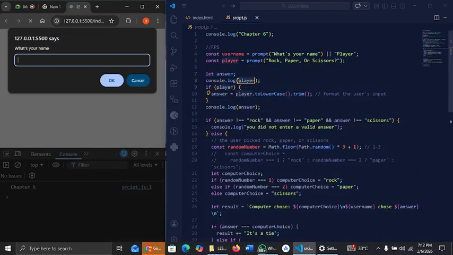And then here we are logging the player's name to the console. We are checking if the player exists here. That's the player name. The prompt, in which the spaces at the front and behind.